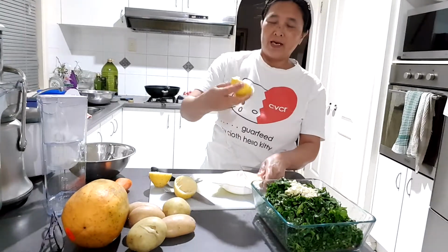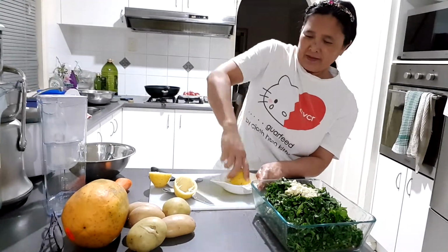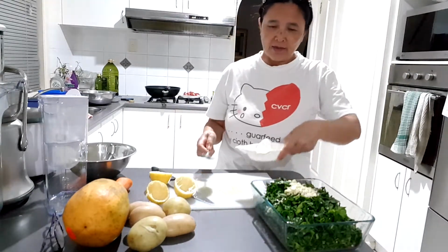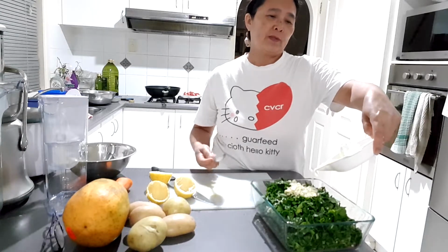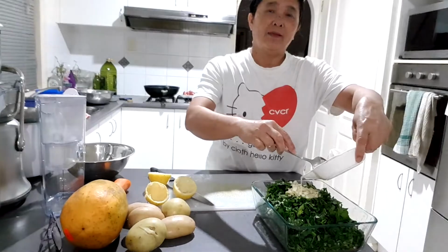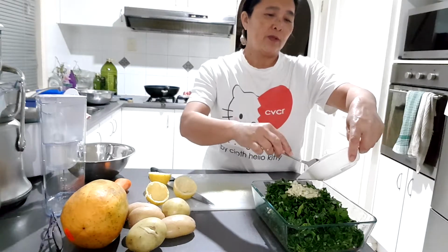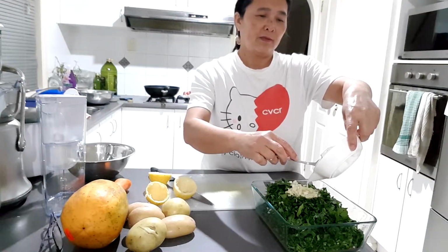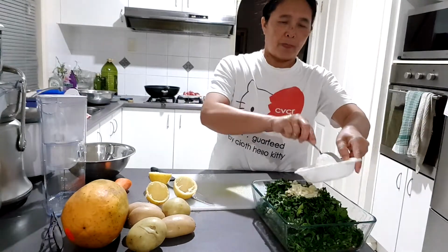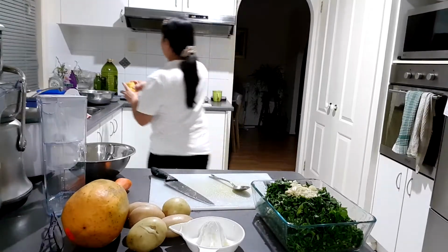This is my leftover from last time. I made tabouli again because there's a lot. I uprooted mostly the ones in front because I still have a lot at the back. So I have one pail. I soak them with water. That's why they're still fresh. Okay, so that's it.